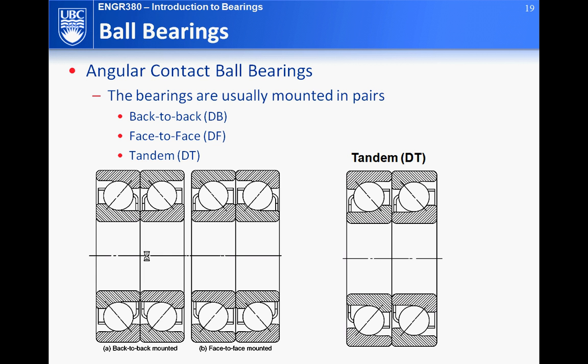Okay, so they form this kind of triangle here. Think about it: when you use the first one compared to the second one, the A and the B there, and you put that on the shaft. If the shaft is subjected to a certain kind of tilting moment, guess which one will have a better capability of resisting the tilting moment? The A or B?